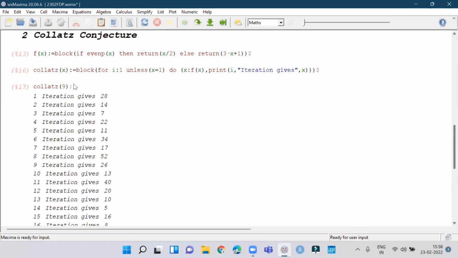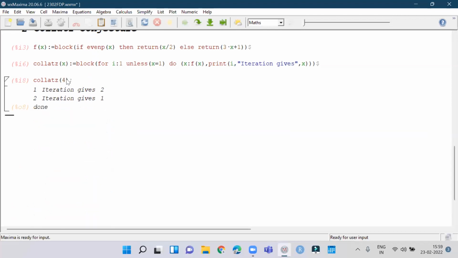From 4 it becomes half, then from half to 1. Let's try a little bigger, a bit more than 5. Fine, it is working. So yesterday we were trying to find out how many iterations there are. We were caught in Collatz. I tried this, and what mistake was I making? We'll try to remove that.